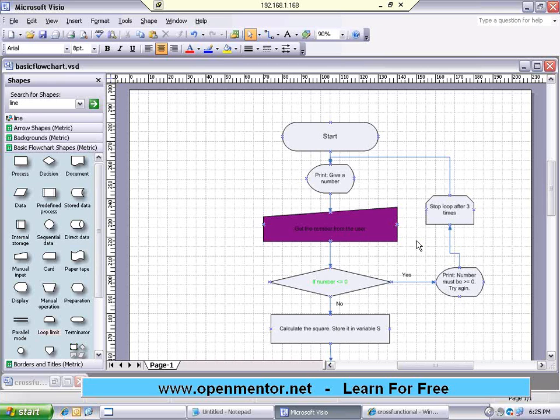Metric and US systems is only in terms of unit of measurement. Shapes-wise nothing changes. Someone has asked, why is this grid given? The grid is given to make sure that your alignment is correct. Otherwise, you will not know where the alignments are. So it's better to have the grid so that you will know the flowchart is fully aligned. Same like PowerPoint and Microsoft Word, you can download a lot of templates or backgrounds and include them into the library.